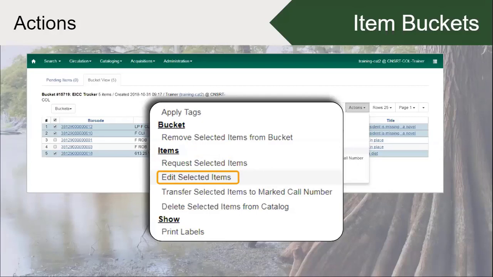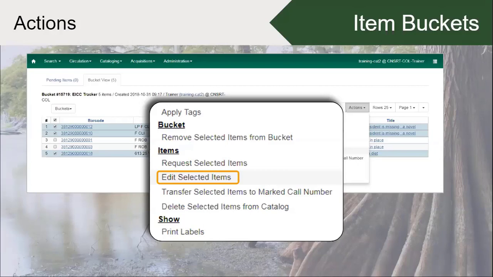You can edit the selected items. There are limited things that you can edit within them. In general, you have access to most of the things that are in the edit item attributes, but keeping in mind, again, that any change that you make when you have these multiple things selected is going to affect every item that you have selected. So if you change the price for 25 items in there, the price for those 25 items is then going to be the same. In some cases that may be appropriate. In some cases it may not be.